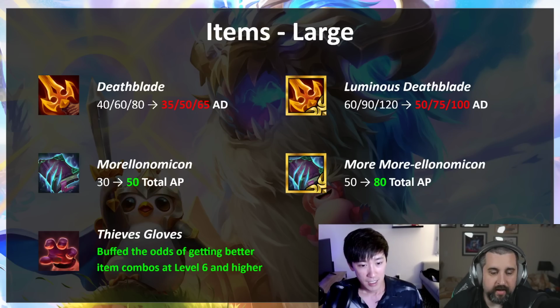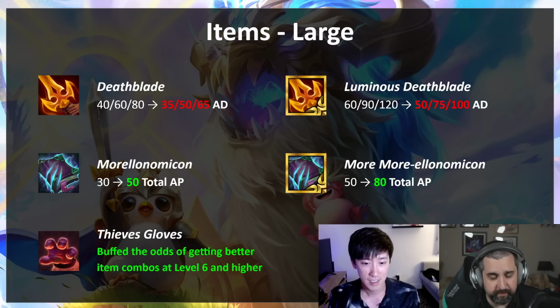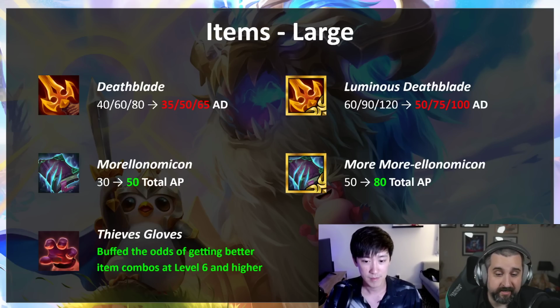Yep. And then finally, Thieves Gloves. We ran into a few too many situations for players at level 6, level 7, level 8 where you would get some really bad item combinations. Nothing worse than being level 8 and getting an item and a component from Thieves Gloves. So basically, we buffed the odds of getting better item combos at level 6 and higher. This should feel a lot better.